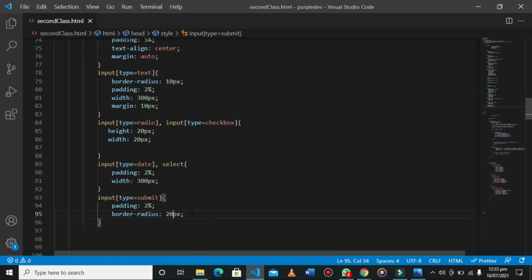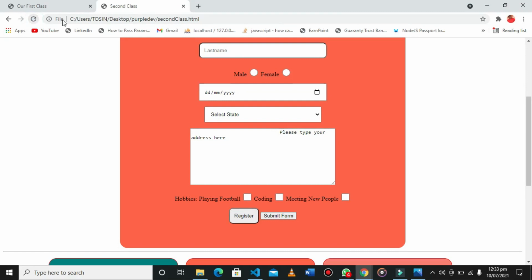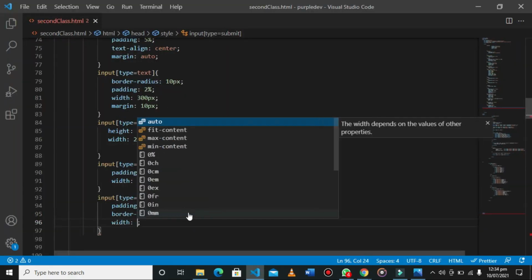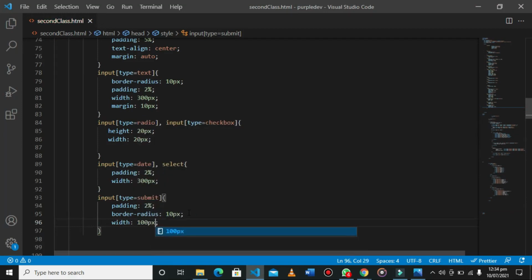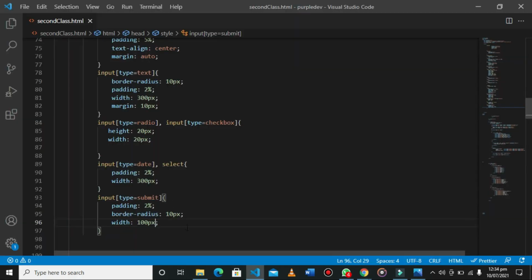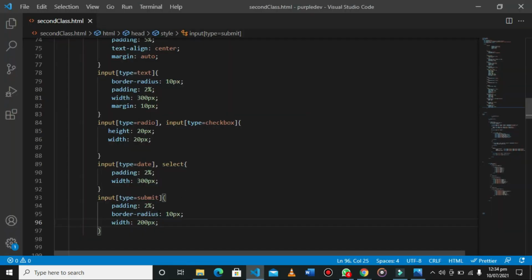What's the problem? 10. All right. So let's give it a width of 100px. All right. Let's increase the width. Okay, so let's do 150.